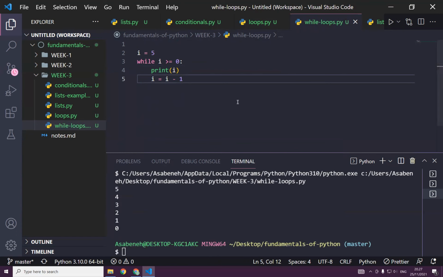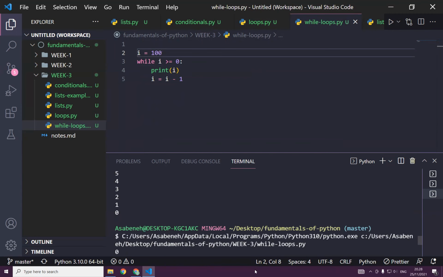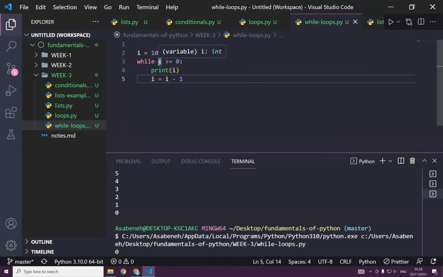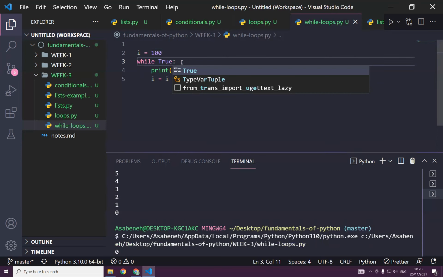Let's see. 5, 4, 3, 2, 1, 0. Great. This is the same. So now you can do whatever you want. If you increase this up to 100, you can manage to print whatever you want. And what do you think if I change this to just True? What would be the result?